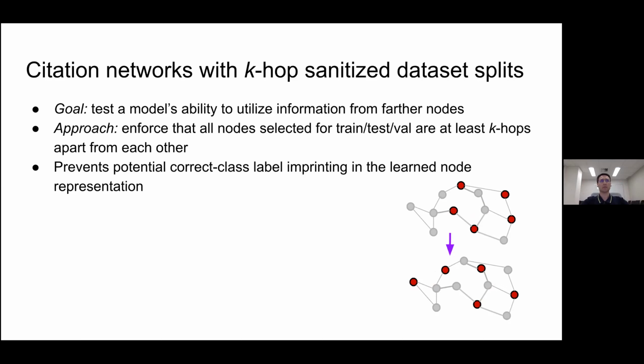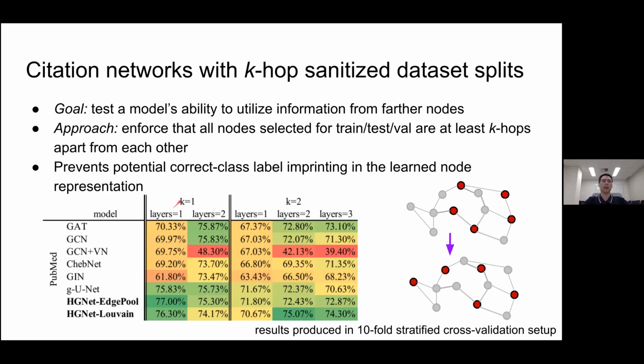And you can see it here that if we resample the data set for k equals 1, something like what is illustrated here, the models with just 1 layer definitely drop in performance and recover the performance only after they have 2 layers, so they can actually reach that far, while the hierarchical networks with just 1 hierarchical level have larger receptive field, and right away they provide the same performance as the baselines with more layers.